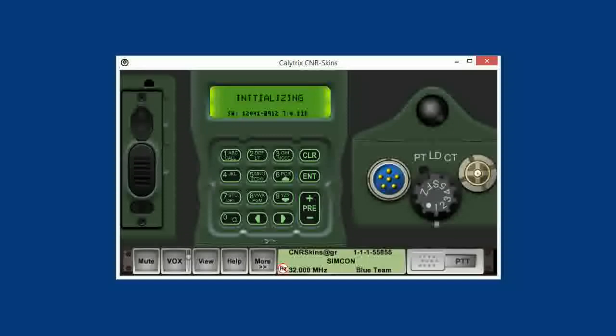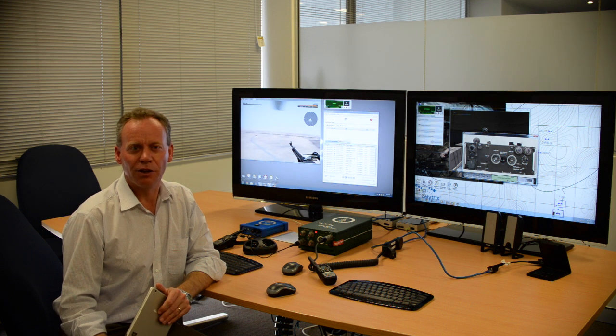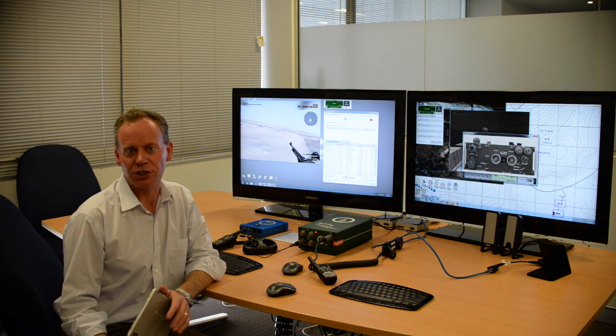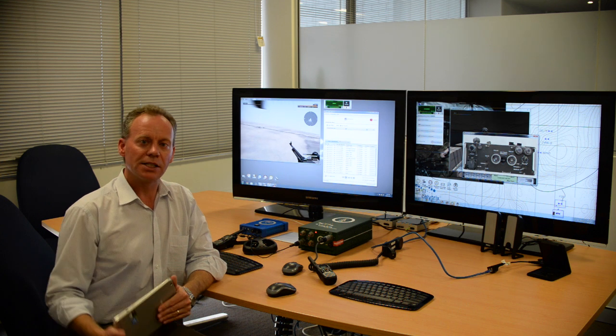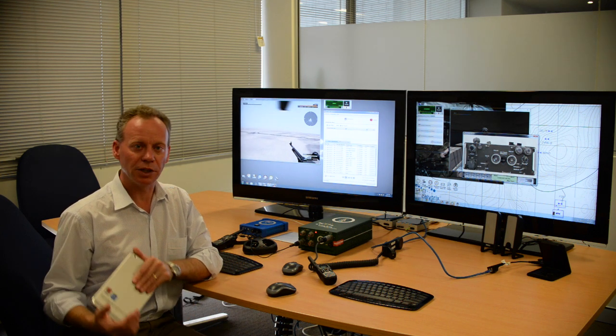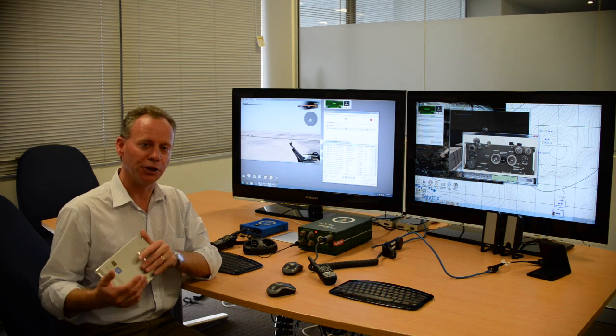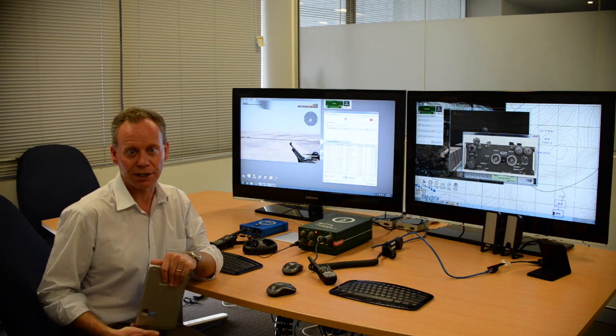CNR Skins, as I said, we can program up basic interfaces in 2 to 3 weeks, and very advanced ones like this one in 30 to 40 days, and these will go right down into all the menus and the features of the real radio. CNR Skins is again an application on top of our API, so either we can create new skins, or in your own simulator and systems you're able to build your own CNR product.